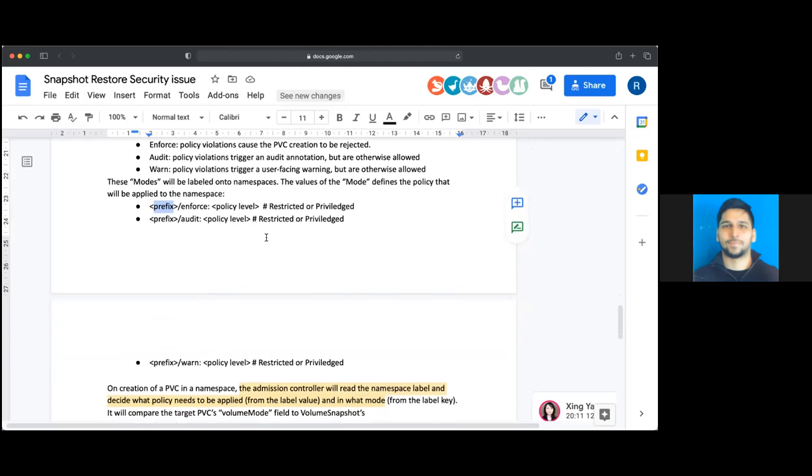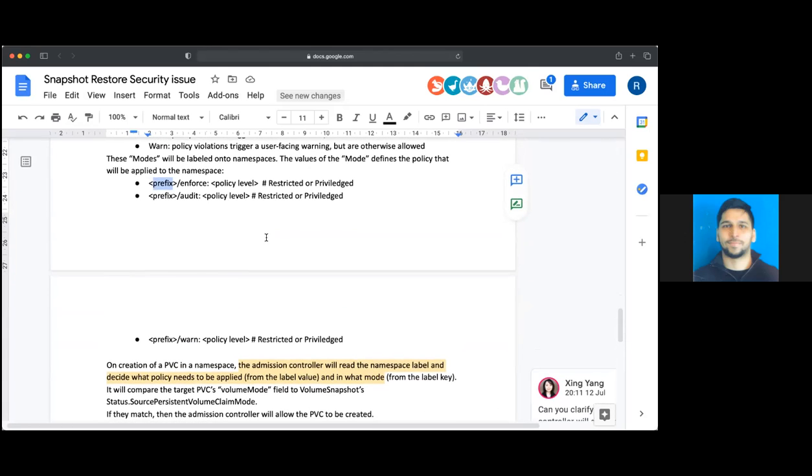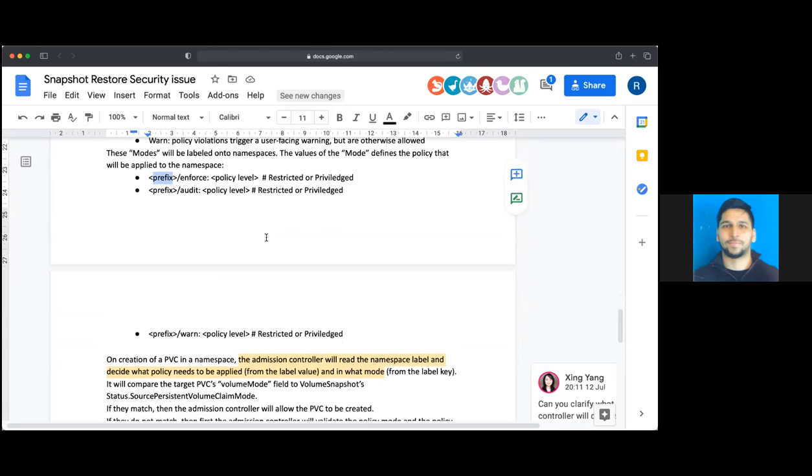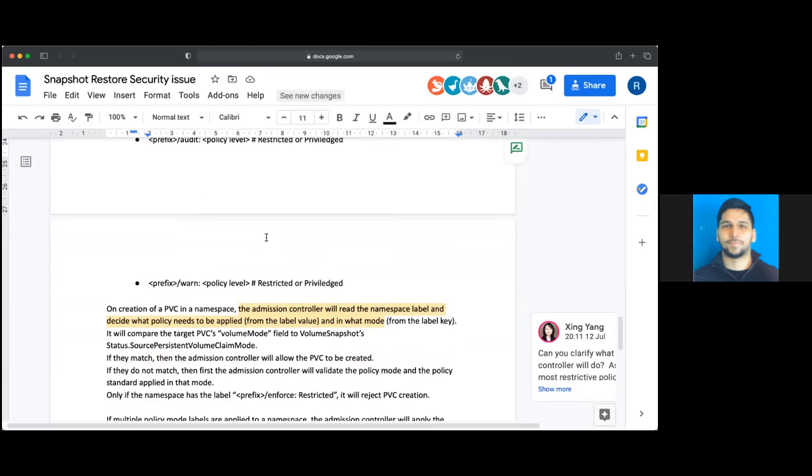So when this PVC is created, the admission controller would read the label of the namespace that it's created in, and then decide what policy needs to be applied and in what mode. Again, it would compare the PVC's volume mode to the source snapshot's volume mode. If they match, it's all good. If they don't match, then it would look at these labels and take a decision accordingly.